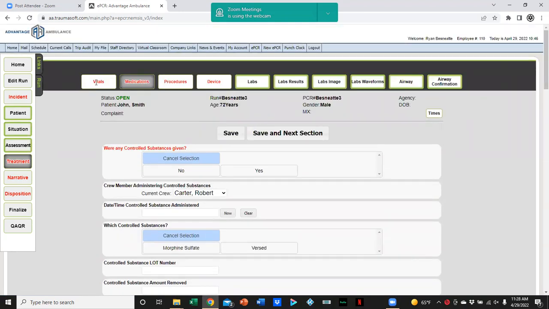See, obviously vital signs are still red here because we haven't done our second set yet. It's going to ask us here if we have given any controlled substances, morphine, anything like that. For this patient, we're going to go ahead and click no. I would click this over to myself if I was. Obviously, my ENT is not going to be giving the narcotics.